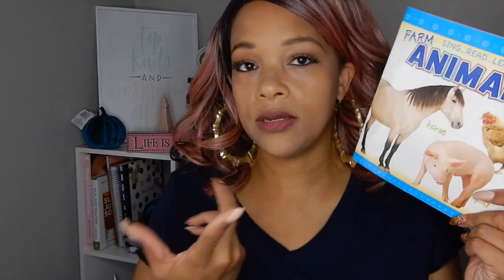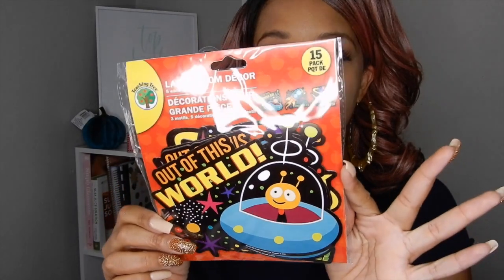Then I picked up a farm sing-read-learn book for my school. I originally picked this up because my full-time job — I was working as a pre-k teacher — but I'm not going to be in the pre-k room anymore, I'm going to be working in the office. But I still got it, so either I'll give it to the pre-k teacher if she wants it, or any other teacher that may want it. If not, I'll give it to Donovan — he'll definitely use it. I also picked this up for one of the classrooms because the three-year-old classroom at my school is space themed.